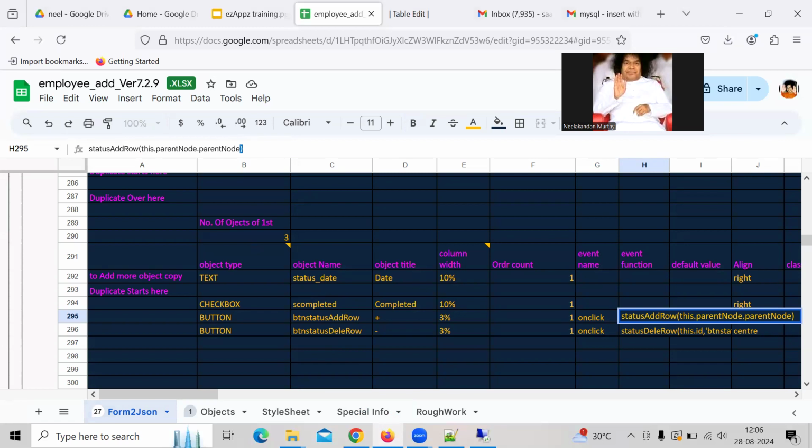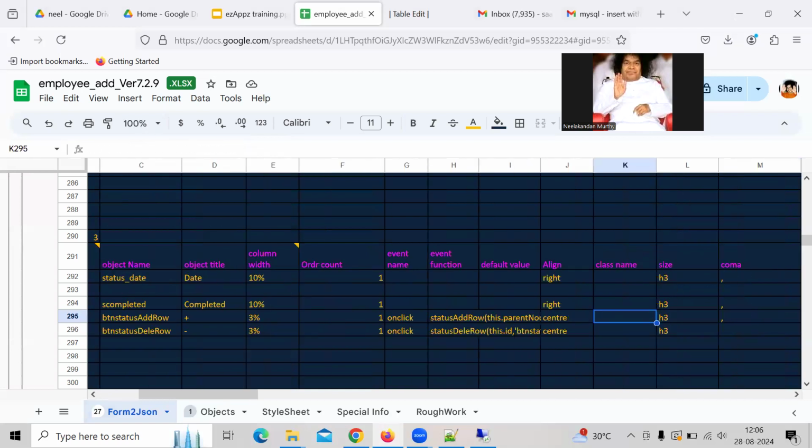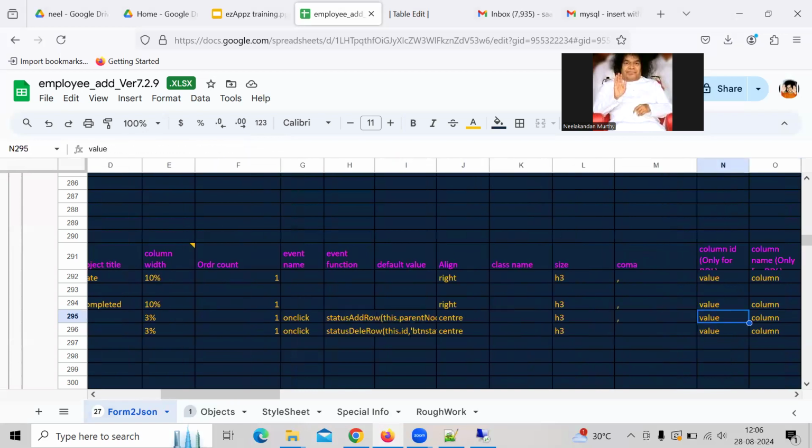That's it. If you specify this, your add row button will be working. The technical details behind this we will see in a separate video whenever required. We will not go into more technical subjects as of now. How this is working we will explain in a different video. Now you need to specify the class name.